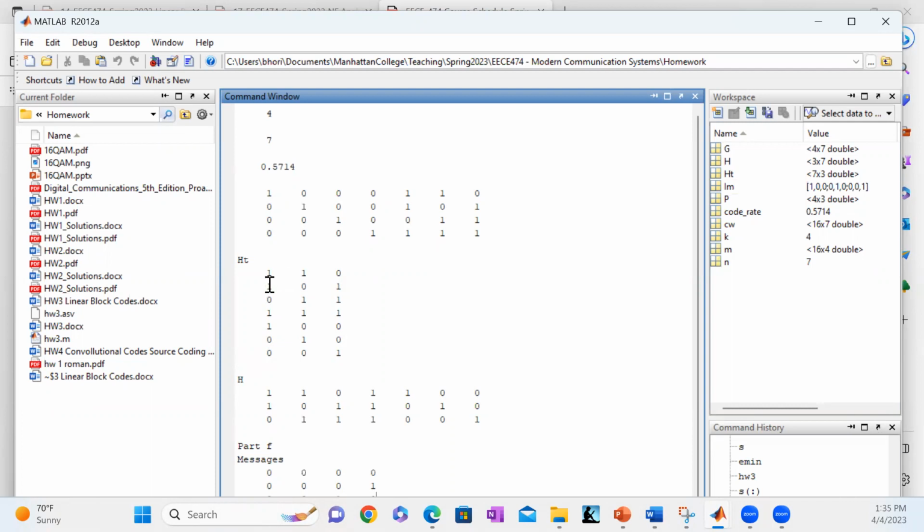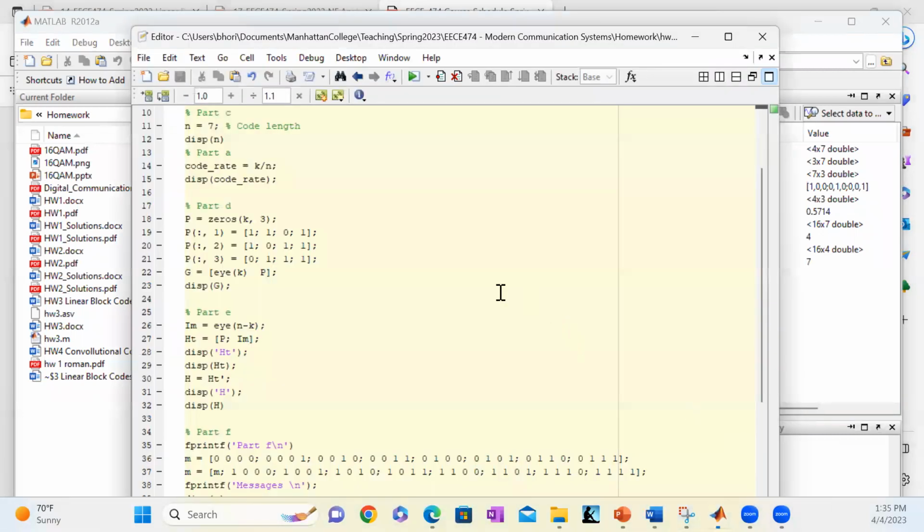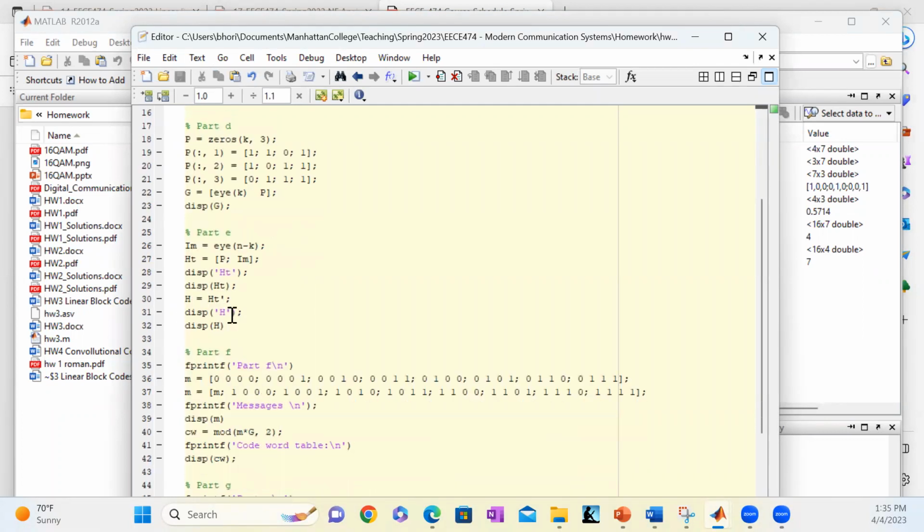Now we can form our H transpose, and then we can take the transpose of that to get H. Okay, so let's flip back to our editor here. So that gives our G, and then to get our H transpose, we create a different identity matrix. This is a little bit tricky in that to get these dimensions matching up, our parity check equations are 4 by 3, right?